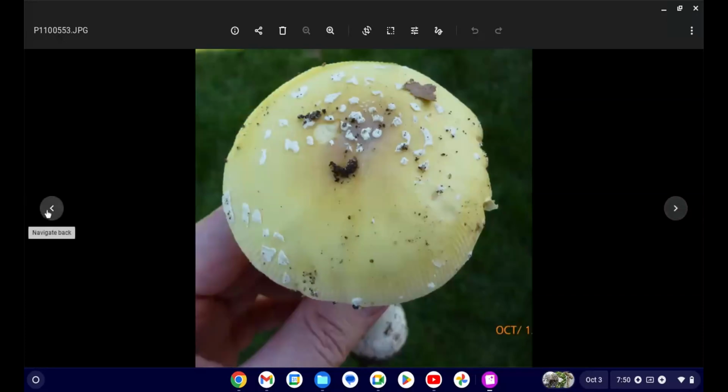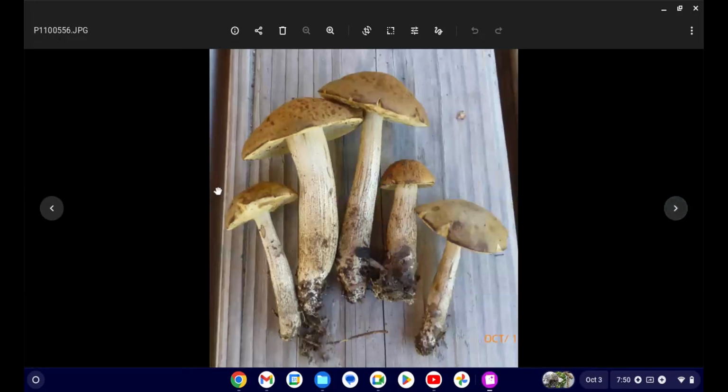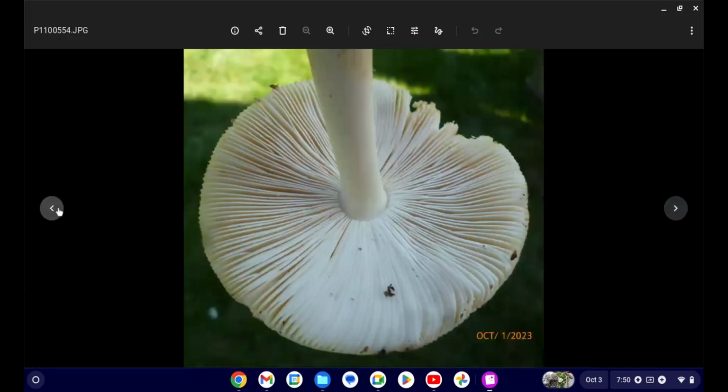Okay, so this one is an Amanita, section Amanita, and that's as much as I could tell about this mushroom. It has a very bulbous base, but there's no color to it. And I just didn't see it. And there's also no partial veil. Either it fell off or there was just none to begin with. And I'm guessing it fell off.